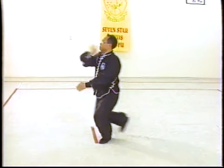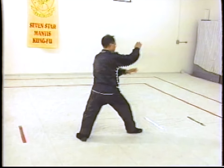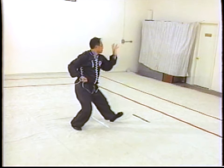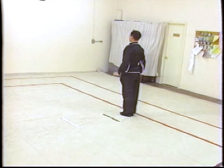Double wrist locks, uppercut, sweeping action into a collapsing stance. Fourth section, continue with the sweeping, left uppercut, back fist, hooking, right straight punch into mantis catch a cicada, and that completes Bumbokyun.